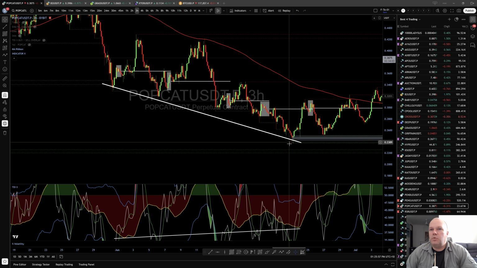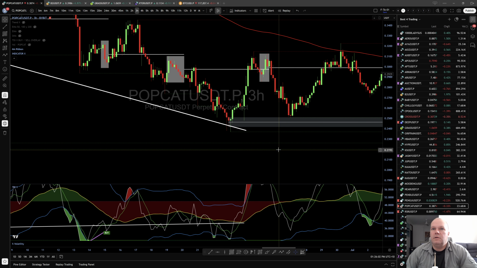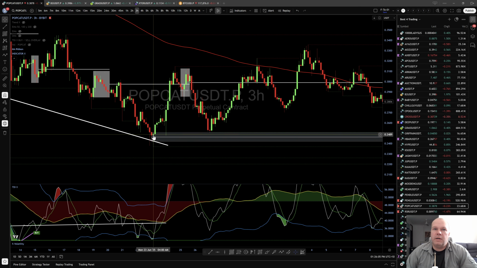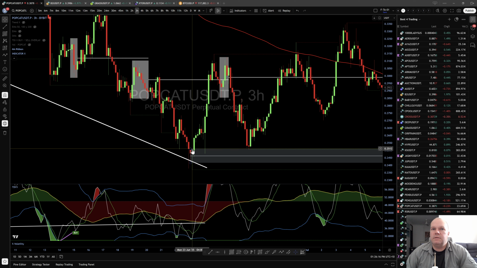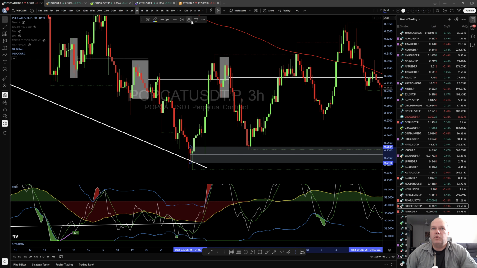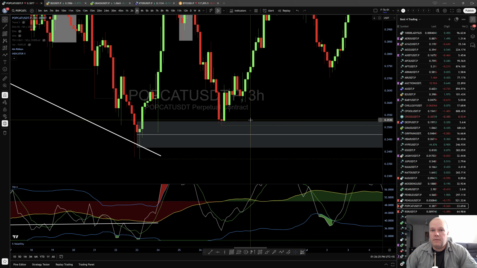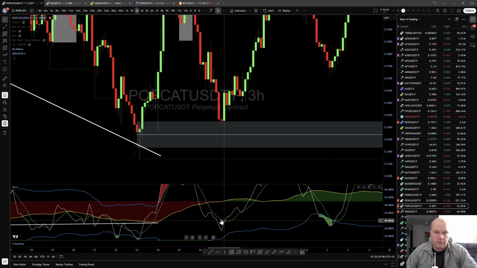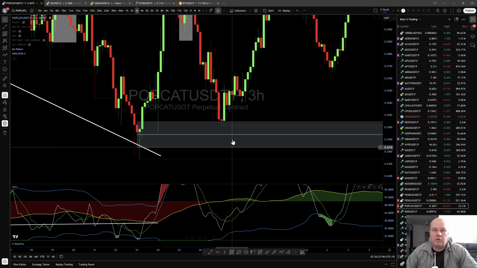And so you have your lowest point here once again on this one, on PopCat. You drew your box on the last opposite color candle. It's a little off there. And then you waited, and in this case, price barely tapped it. There we go. It barely tapped it. So it can help you to watch this, and sometimes you'll have shark fins right when that happens. So watch for shark fins on different time frames as well.